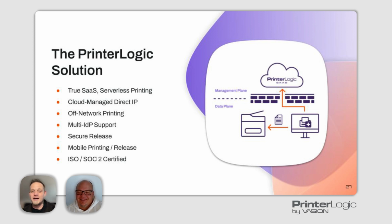I'm sure all of IT would rejoice if that was the case, right? I mean, the fact of the matter is, just don't print anymore. Nobody wants to be the print server guy, right? Nobody went and got certifications and went to school and learned all of this stuff to deal with print servers. Nobody wants that job. So that's why they've got to go, right?